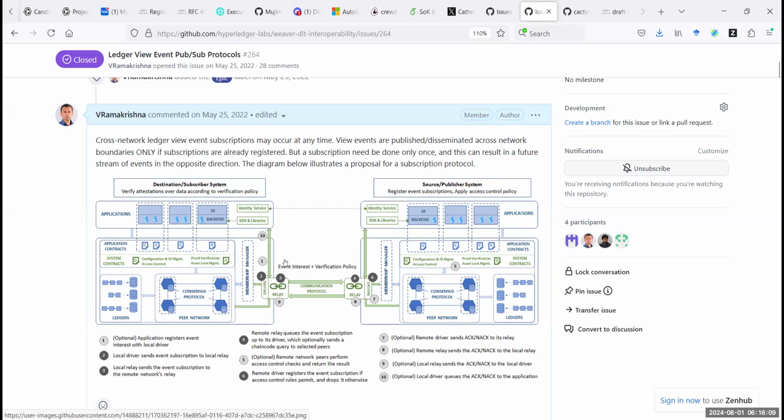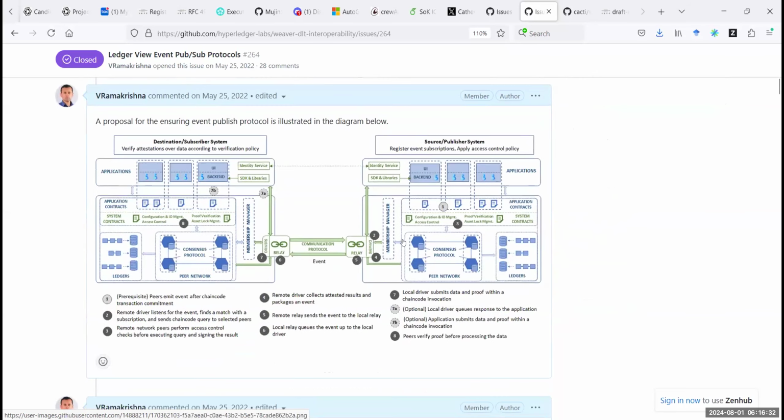I showed you a similar diagram for the data sharing protocol, where you send a query and you come back with an answer. This is very similar, but the only difference is that instead of explicitly sending a request and getting a response, you have one side subscribing for events to another side, and whenever an event occurs that matches a particular subscription, that event gets published and disseminated to whoever subscribed for it.